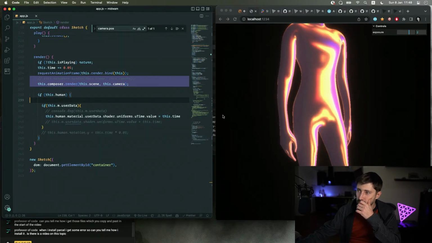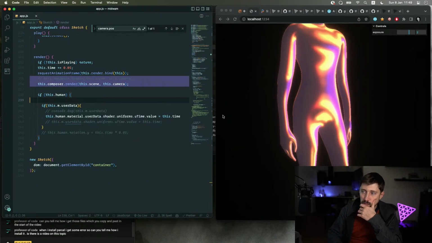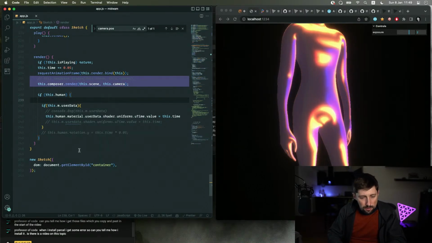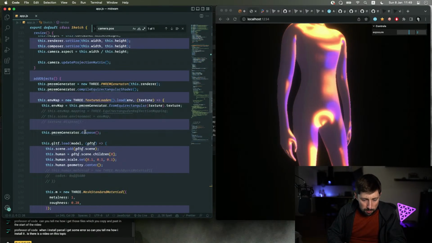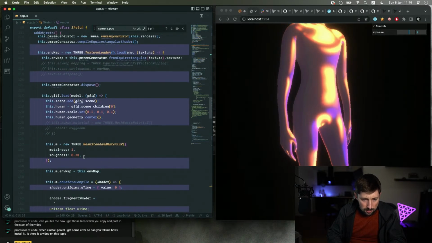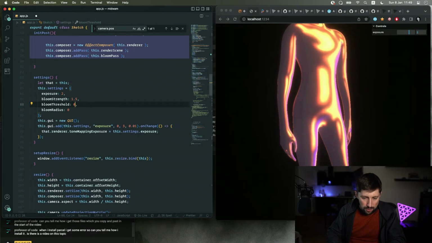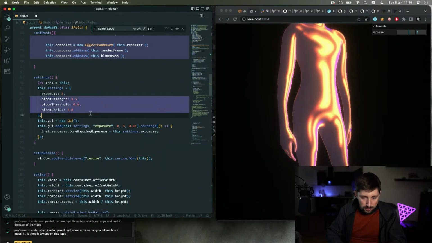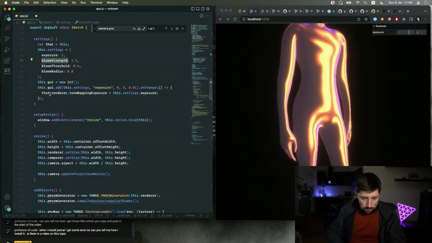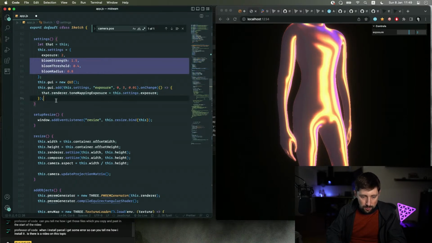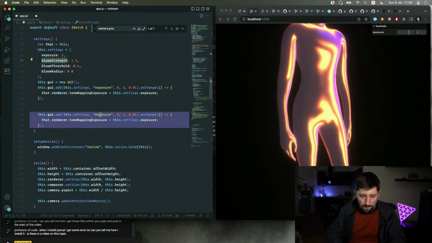What was that? Maybe this. Or actually, it's better to play with the settings here, so I could just do this. It's always the best way.